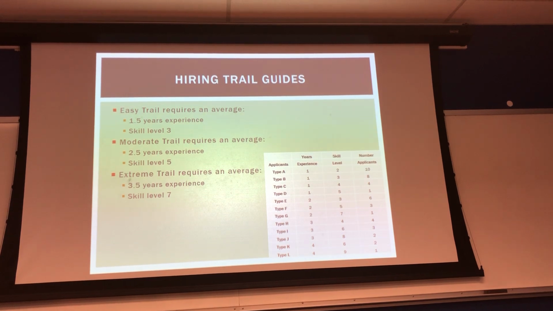And that's what's making this a blending problem. If we didn't say that, this wouldn't be a blending problem. If we just had a minimum requirement, it wouldn't be a blending problem. Okay? But we do. And here are the years of experience and skill for each of the 3 trails.